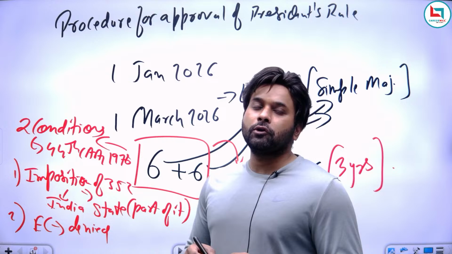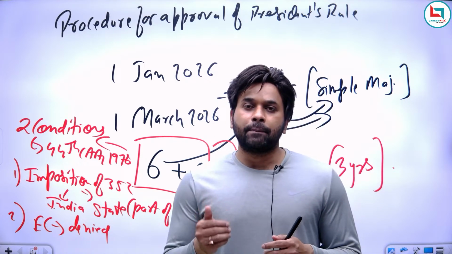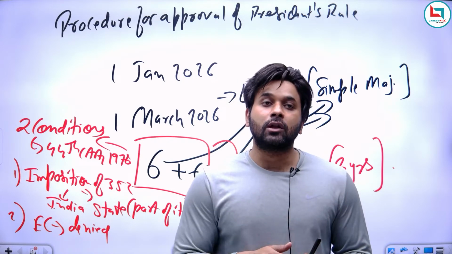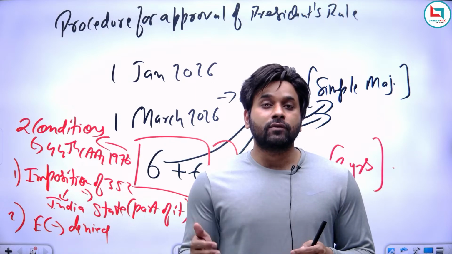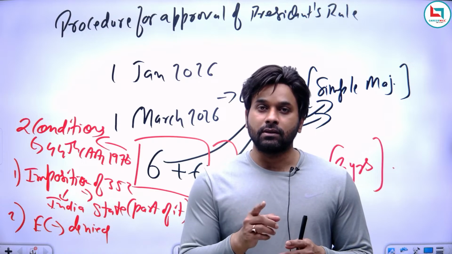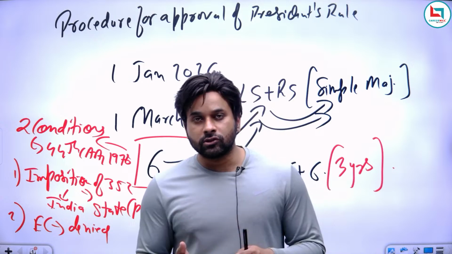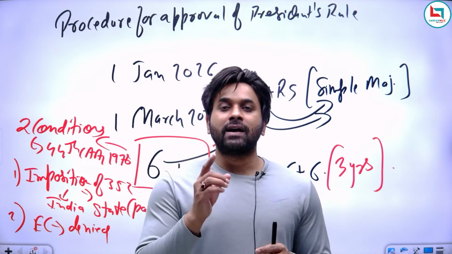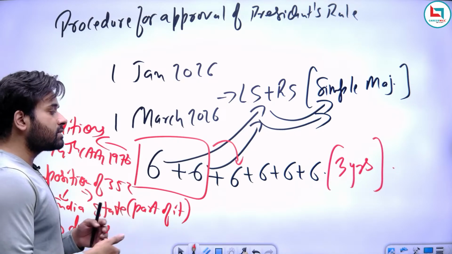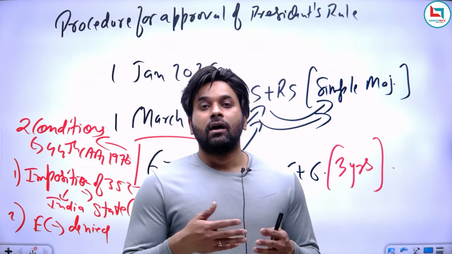So for your examination, the first point to understand is in how many months the president's rule should be approved by the parliament. It is 2 months, and we all know in the case of national emergency it was 1 month. So in case of national emergency, both the houses of parliament should approve within 1 month, but in case of president's rule it is 2 months. Then both the houses have to pass the president's rule by simple majority, and this part is the same, that it continues only for 6 months, and after every 6 months approval of parliament is required, and the president's rule can be extended for a maximum period of 3 years.